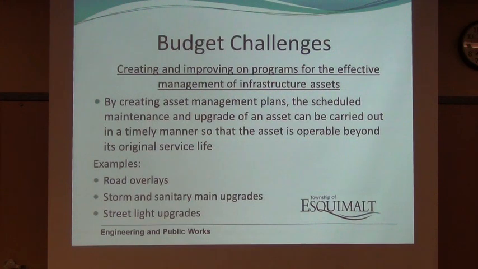What I'm working towards is if we can get some asset management of our infrastructure in place and create these asset management plans, we can start scheduling our maintenance so we can do small fixes today that will prevent something later on. If you go out to a road and fix a pothole or where it's alligatoring or cracking very badly, if you fix that today, you can extend the life of the road maybe another 10 or 15 years because the water's not getting into the base. If you don't, by the time you get to the next 10 years, that base might have destroyed itself and then you have to rebuild the entire road.